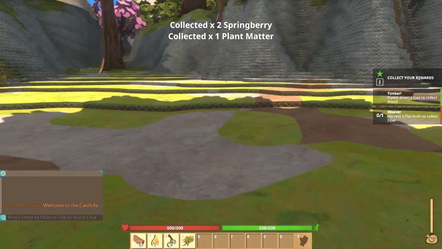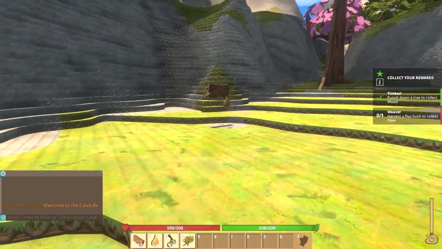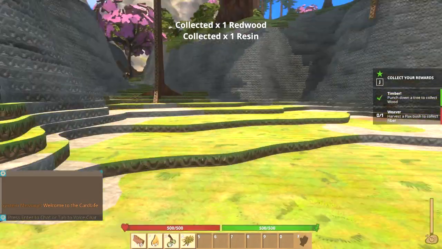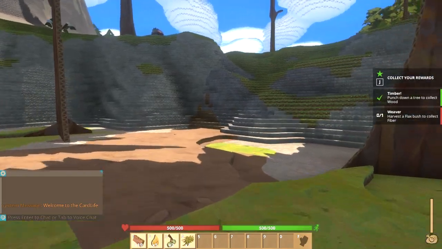That wasn't. That was a spring berry. Okay, we've got to find a flax. Is there more wood? That noise is terrifying. That background noise of some kind of monster is actually terrifying. Right, which one's a flax bush? There's lots of bushes. Let's go up here.